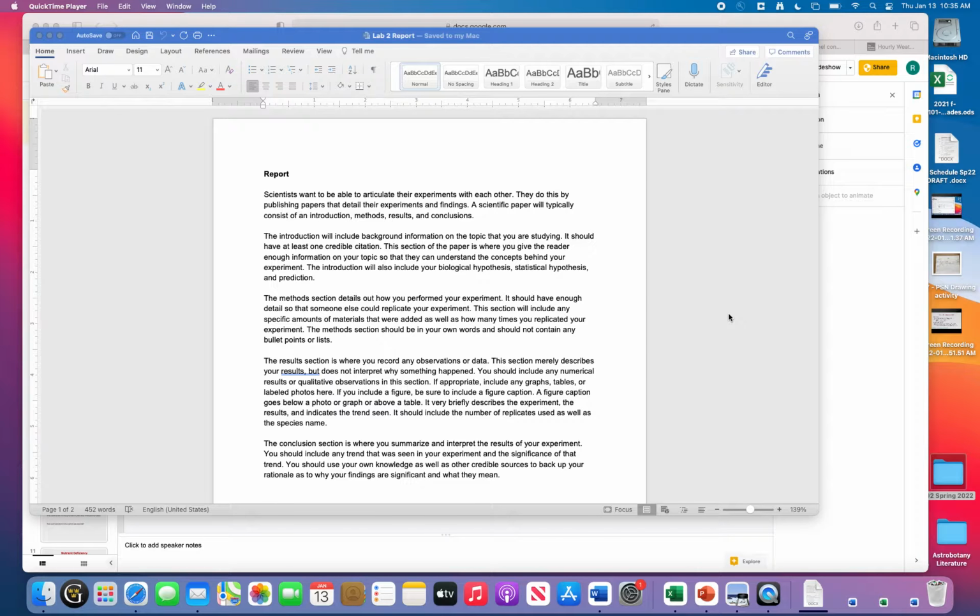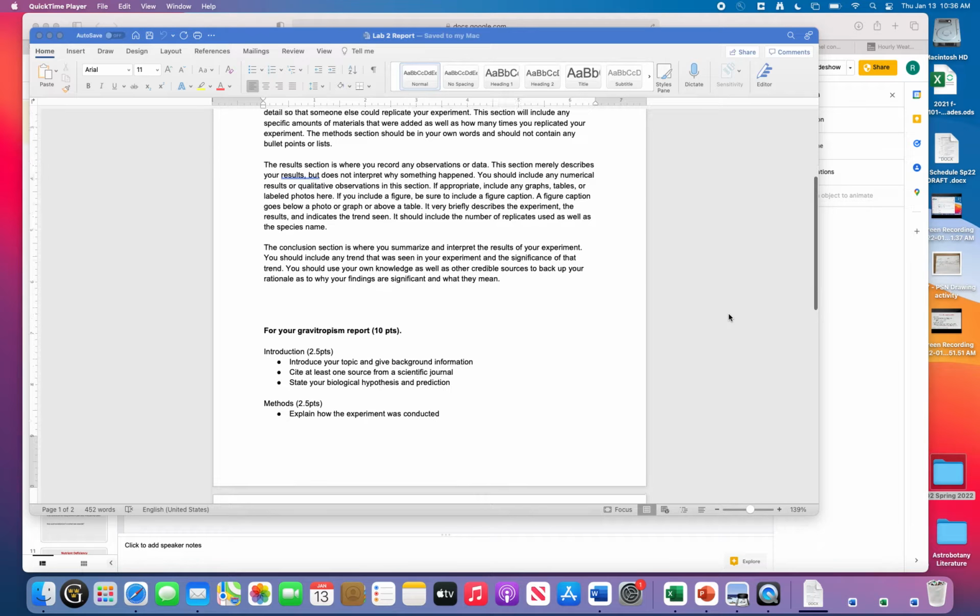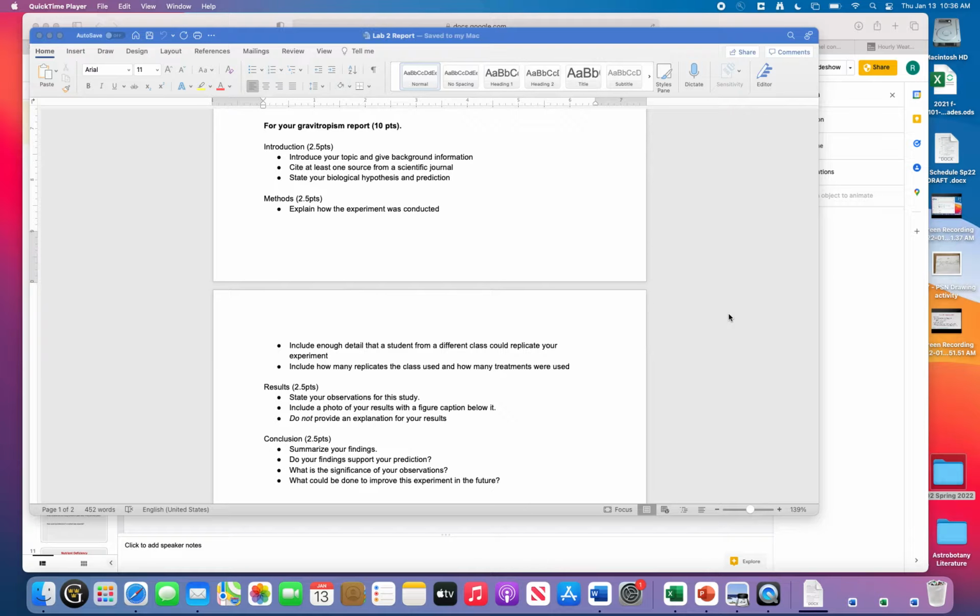All right, today you should be taking down your gravity experiment and taking pictures of it before the plants grow anymore. I put the lab two report up on Moodle, just copy and paste from the original lab report what is due. It's basically writing a short paper. I don't expect anything like 10 pages like a normal scientific paper would be. A short paper addressing the topics I have here.